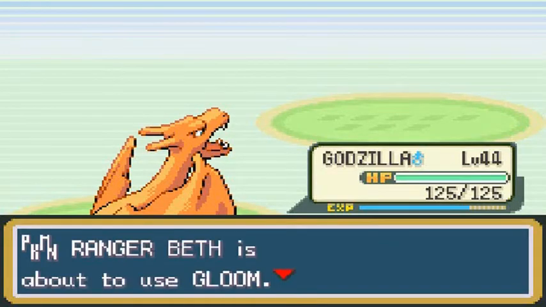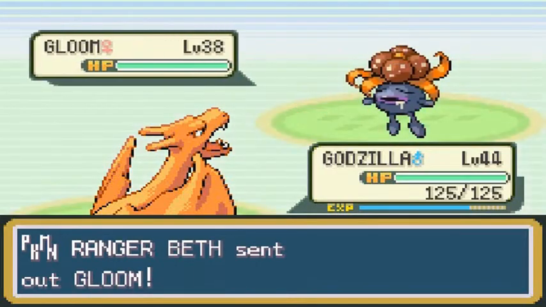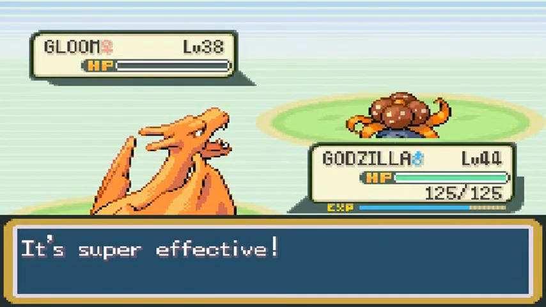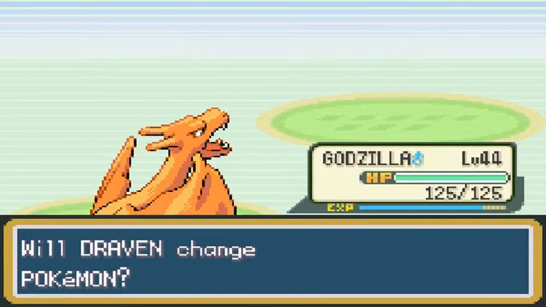And more experience points. Okay, so she's coming out with the Gloom. So she's gonna be trying to come out with the big guns of the grass type Pokemon right here. So let's go with another flamethrower. Flamethrower does its thing. Eat it, Gloom. Just eat it. Look at that. Alrighty. Okay, a tank kicking some butt right here too.